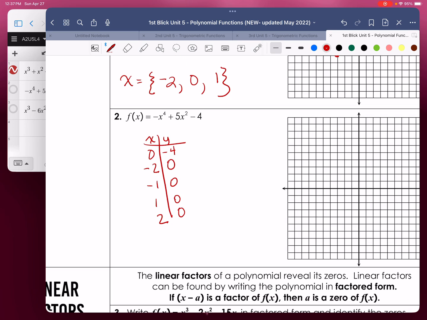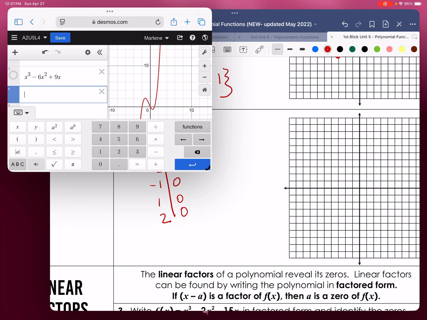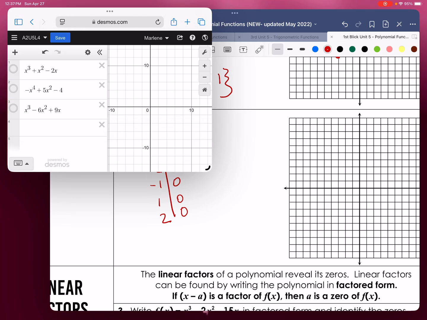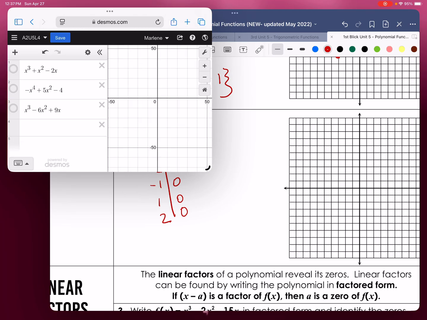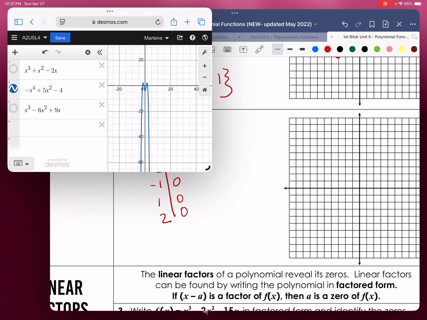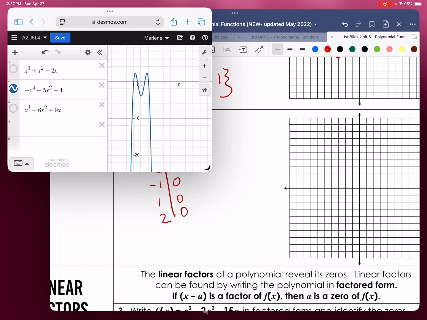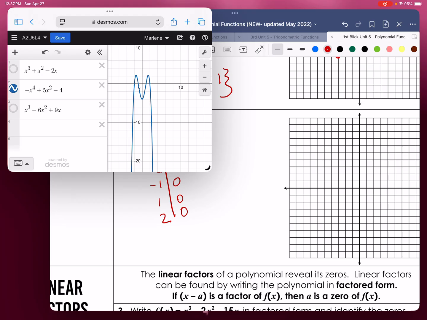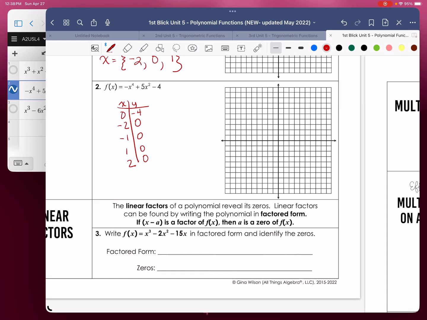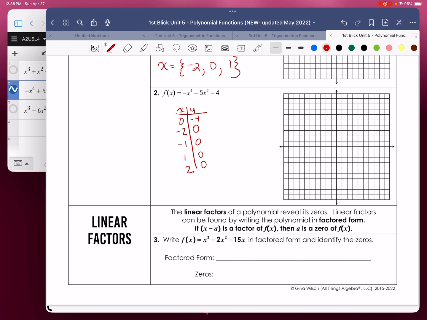So what is this going to look like? Well, let's go over to Desmos, and let's see what that graph looks like. There you go. See, it's got 3 little bounces, 2 up at the top and 1 here. So you can see the points that I picked. All right. And if we graph this on ours, just so we can have a look at it, it's going to be 0 to the right or left, down 4.